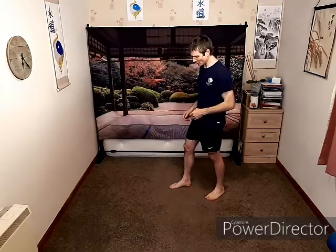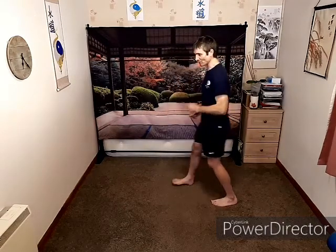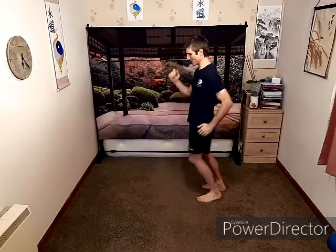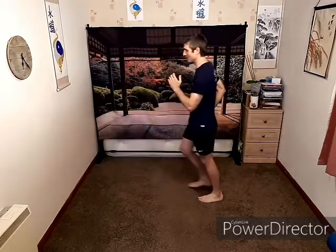Okay, so there's our squatting, and then we can do multi-planar, so we've got our lunges. So we'll do this facing sideways here. So we're going to go side across, lunge, step back, and forwards and back, forwards and back, forwards and back.